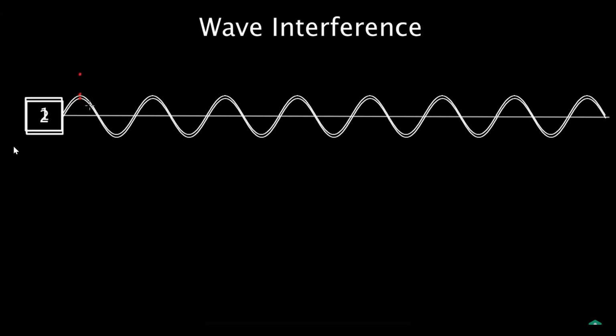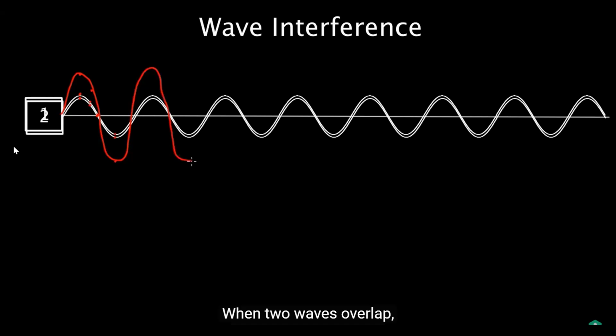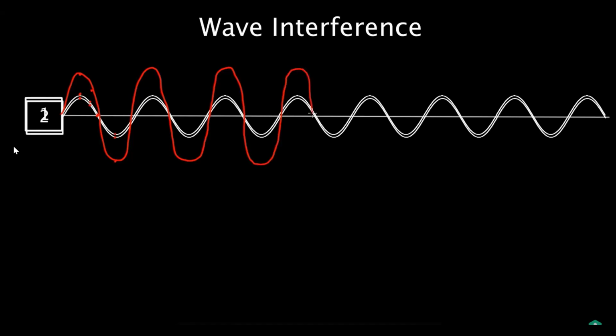And I can come over to here, okay, value here plus the value there. I get double that point. It's not going to be as high because they weren't as high. And then over here I got 0, and 0 is just 0, and you start to see what's happening. I can come down here, very low or very negative, and I get double that down here. And if I were to trace this out, what I'd get is one big total sound wave that would look like this. So these have been amplified. So that's one possibility. When two waves overlap, you can get this case where the peaks match the peaks and the valleys match the valleys, and you get constructive interference.